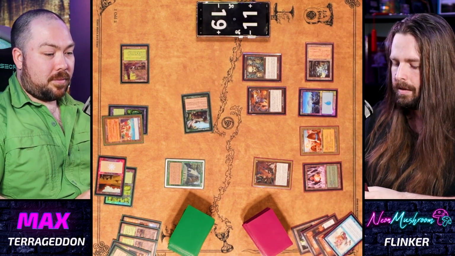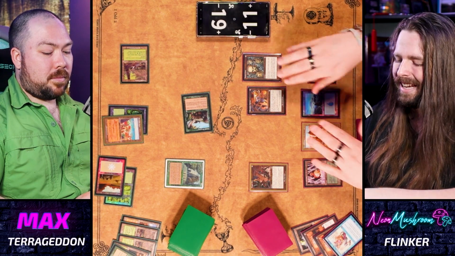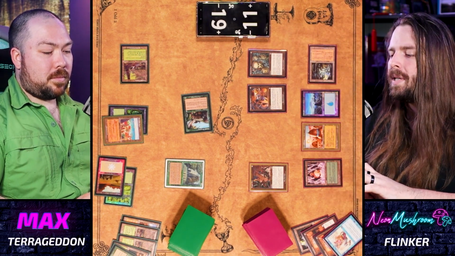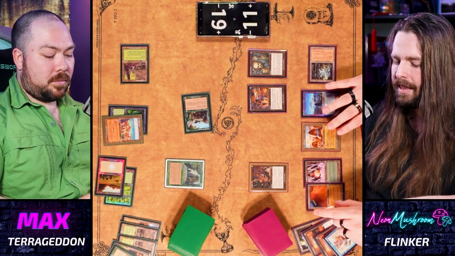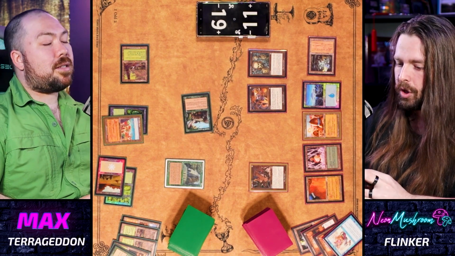Draw. And then let's go ahead and I need to think real careful about the mana situation and the situation of you potentially Armageddoning. That's a little spooky. That said, I think I can play this. I think we're going to play a City of Traitors just to have the mana I need over the next turn.